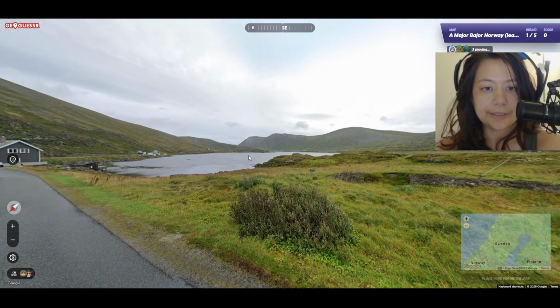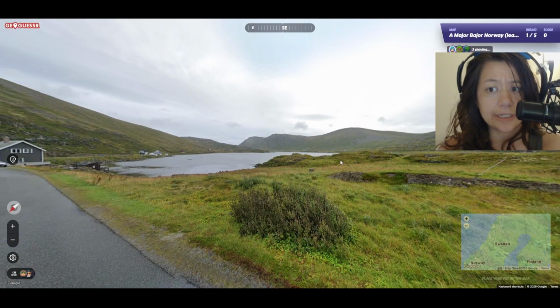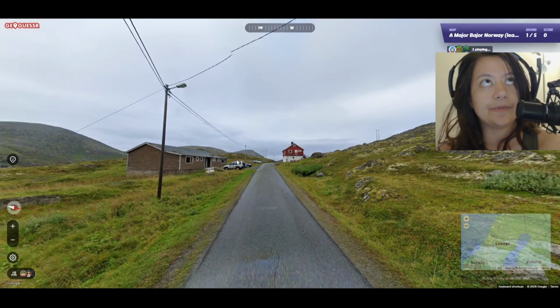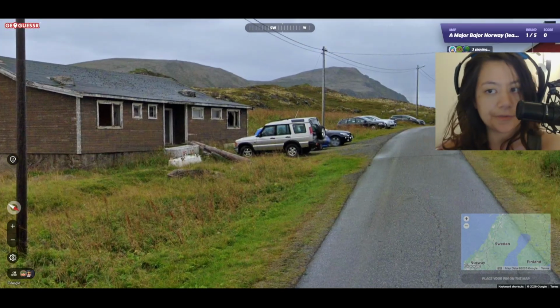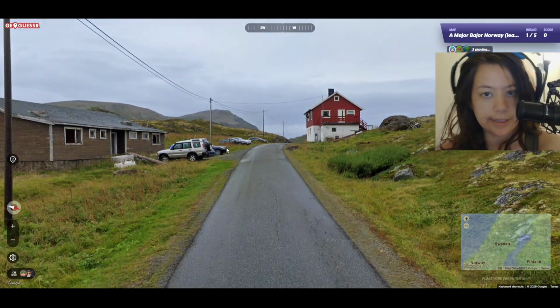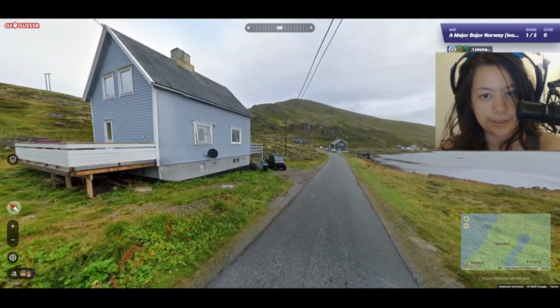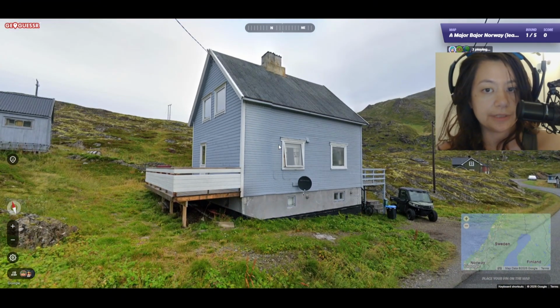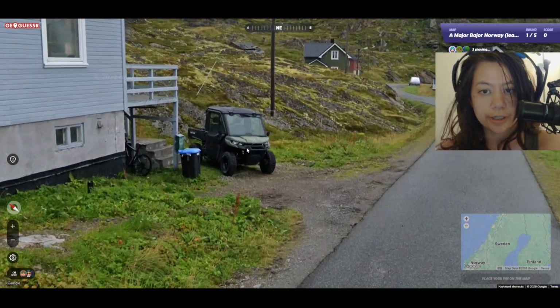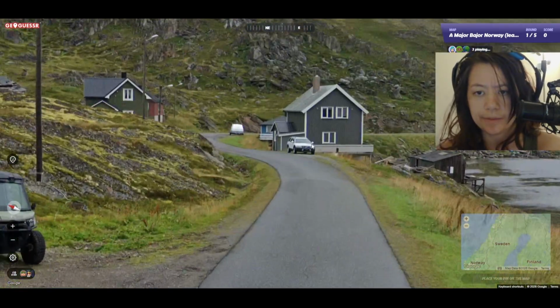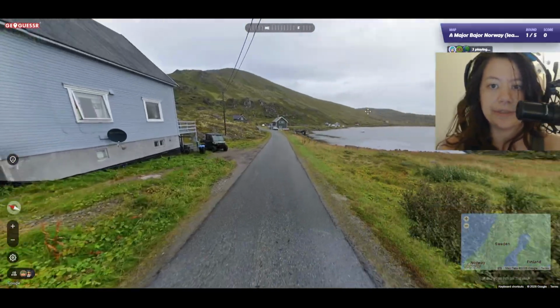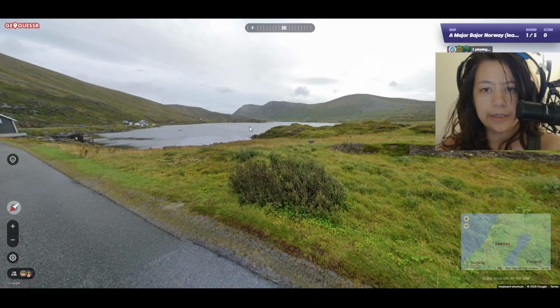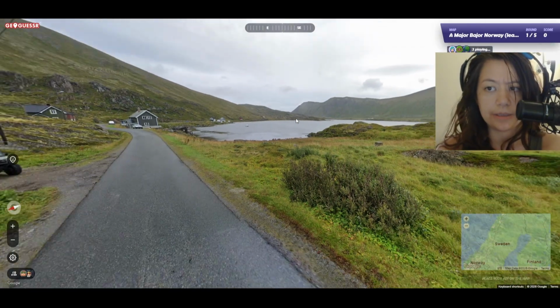Okay, big lake. So maybe this is a recognizable lake or it could just be like a general lake meta. I don't know how specific all the metas in this map are gonna get, but we have 3 maps for today. So we'll be learning lots of different metas, hopefully, and remembering most of them. We do have the pale blue house to my left with a porch, and a little buggy outside of the person's house. I think it's probably just gonna be a specific city meta or area because of the big lake and the mountains.